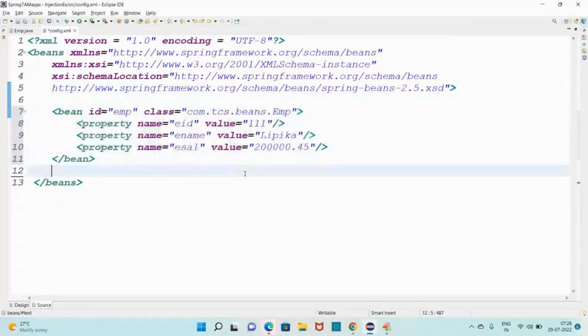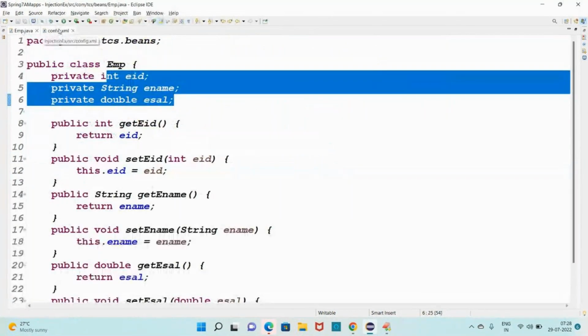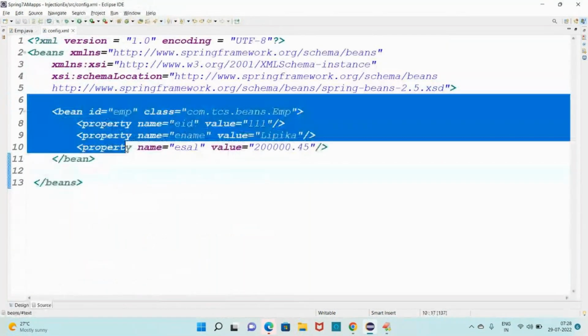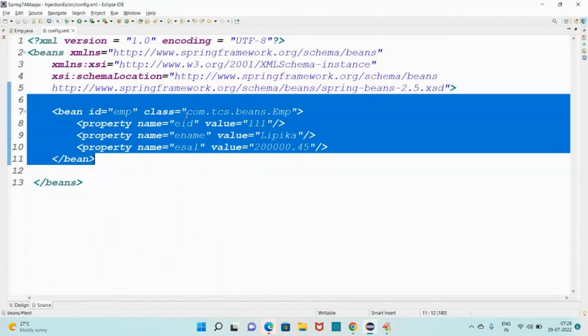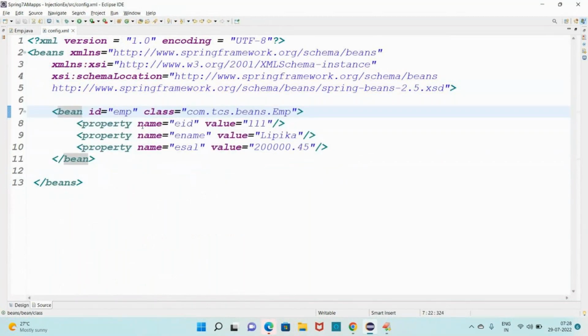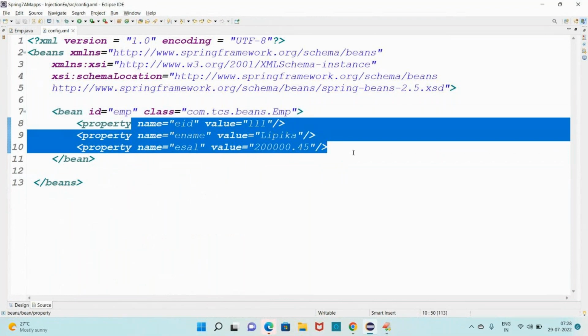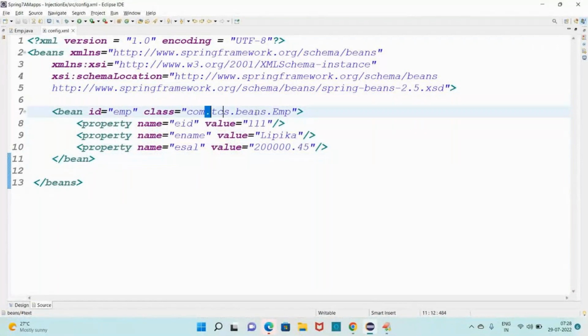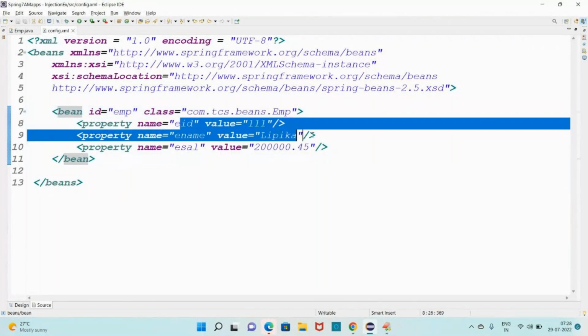Completed it. Guys, we are not injecting any values. Just we configure the values. Let the Spring container work on this object creation, work on the setter injections. You got the point, right? Let the Spring container work on this XML file, create the object of this class and inject these values. Exactly.